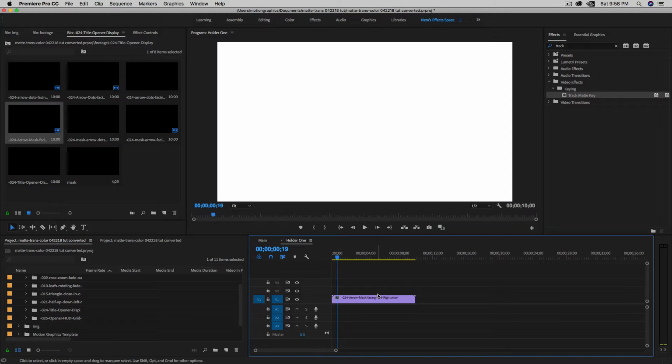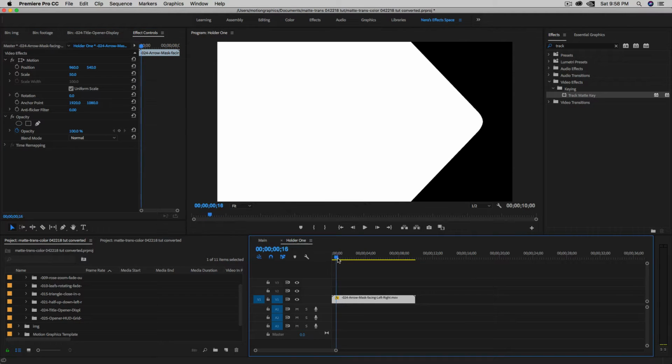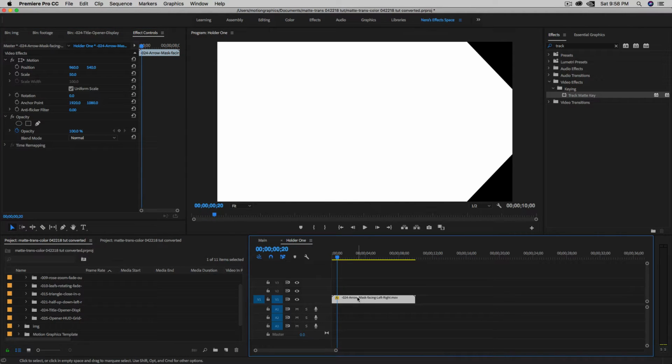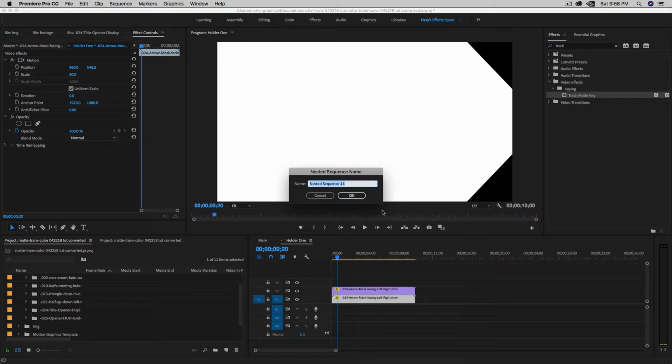So we got this basically. So we can go ahead, make sure, select Effect Controls. As you know, this is 4K, I'm using full HD right now. So let me scale down to 50% and you will have this. So what we can do is first make sure to hold option. We can just duplicate this, and we're going to go ahead and maybe right click this and pre-compose. As you know, we call it nest in Premiere. So I'm gonna call it mask 1 maybe, and we're gonna hit OK.